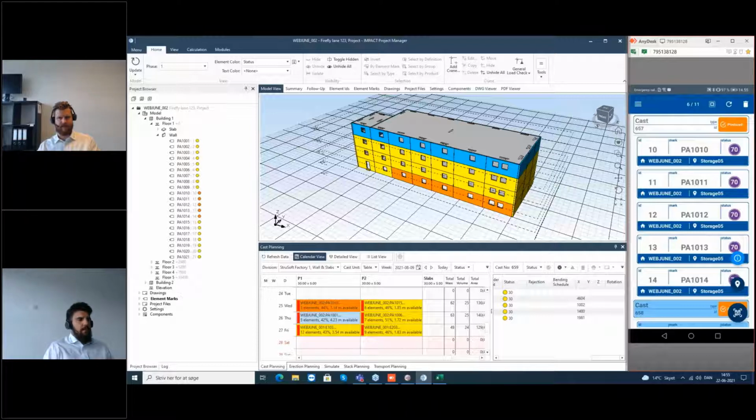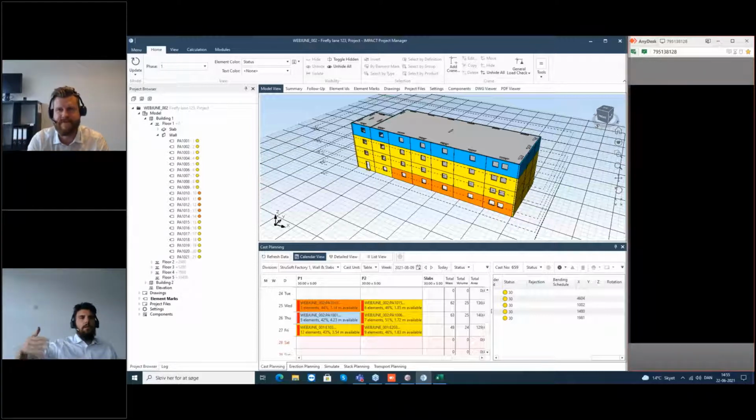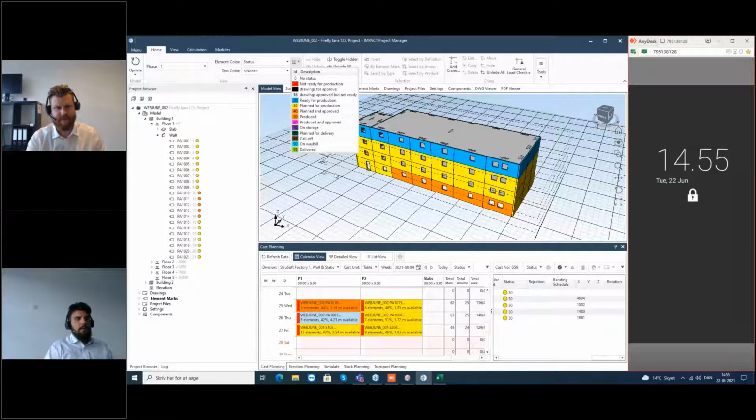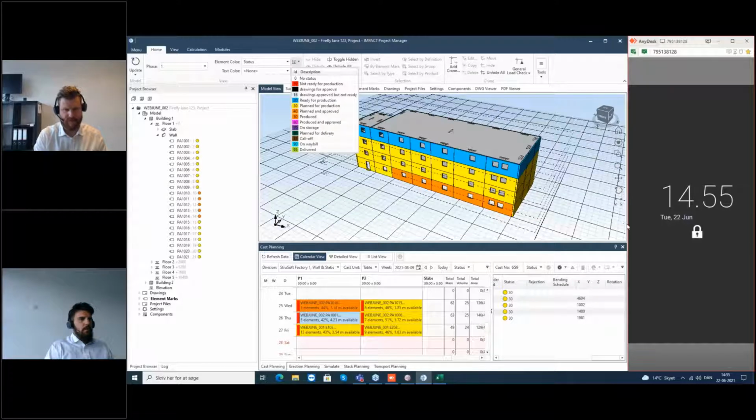We lost a couple of minutes with refreshing my project, but I think more or less that's what I want to show you. Of course, the process continues from status 70. We go to the transport statuses, and so on until, of course, we have a status 2 delivered after our truck driver has delivered the elements and they are erected. So I think that was for today's webinar.